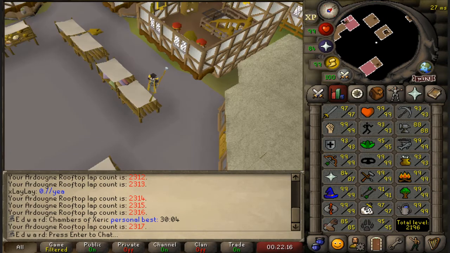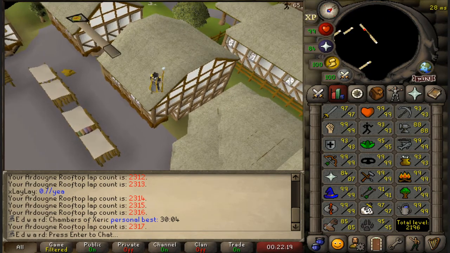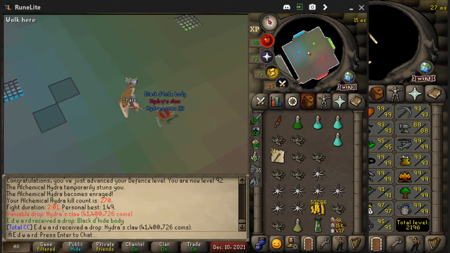So starting with Hydra, I got a second Hydra claw at 270 kill count. My first one was like 91, I think, and second claw at 270. So very, very spooned on the 2 claws. I'm probably gonna drop that over to an alt for bonds, I'd imagine. Or I might keep it and risk my lance in the wildy killing green dragons just for fun, because I have another lance in the bank. So yeah, definitely very spooned on the claw.